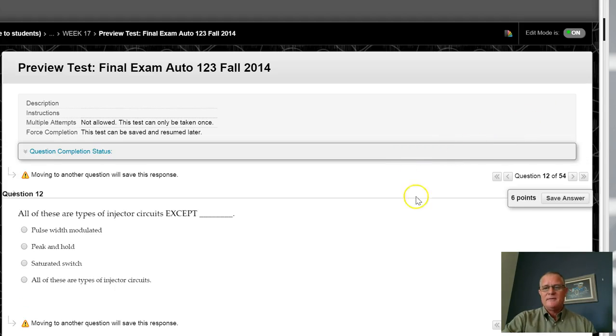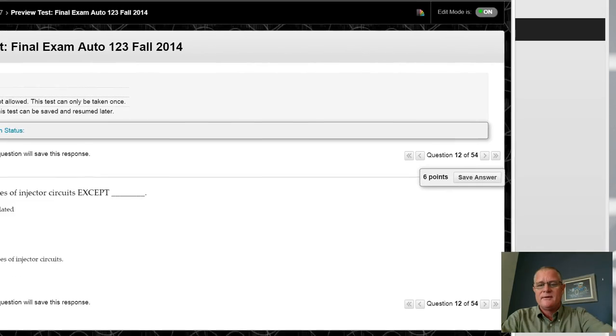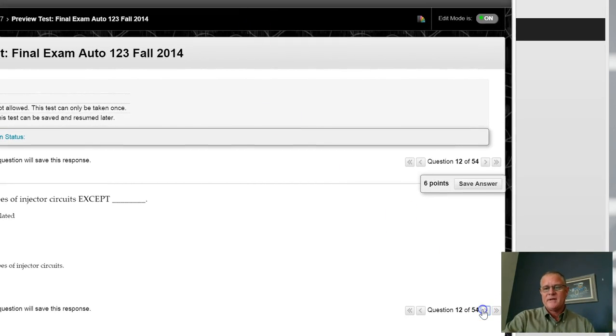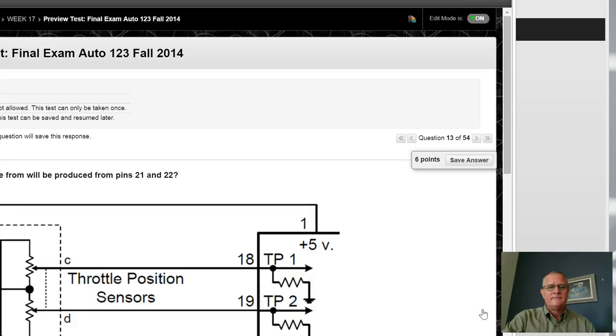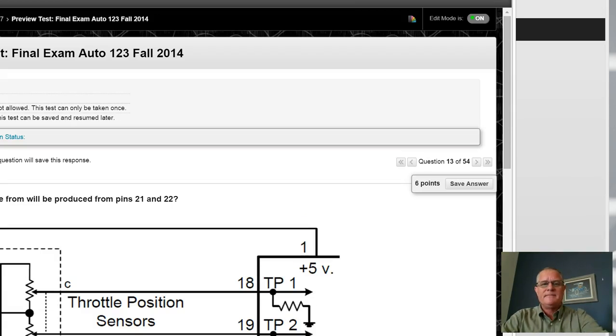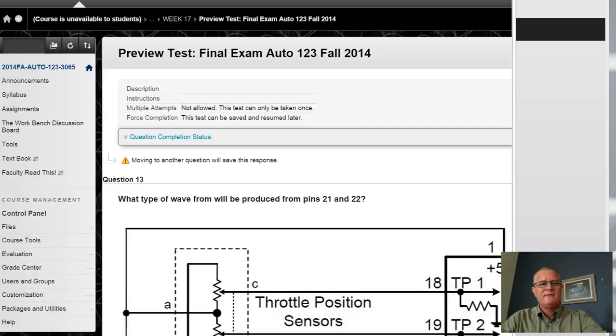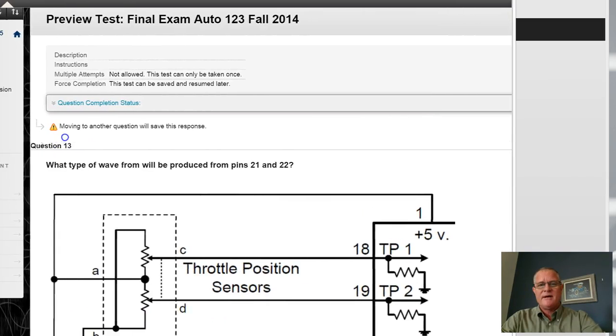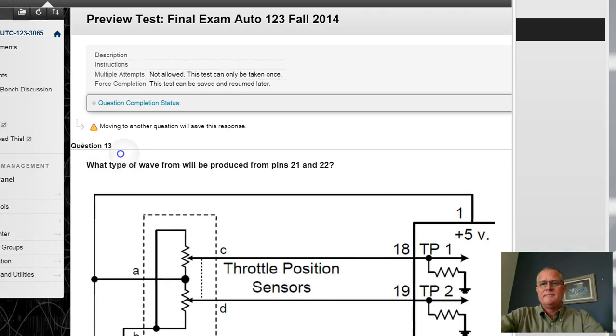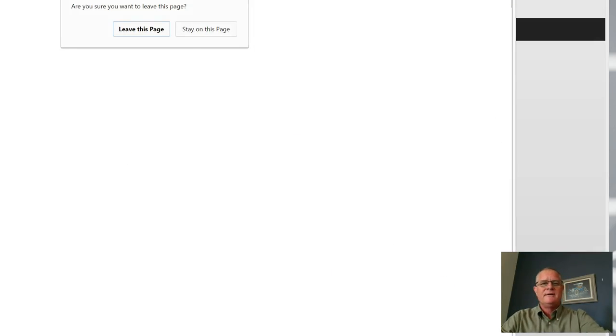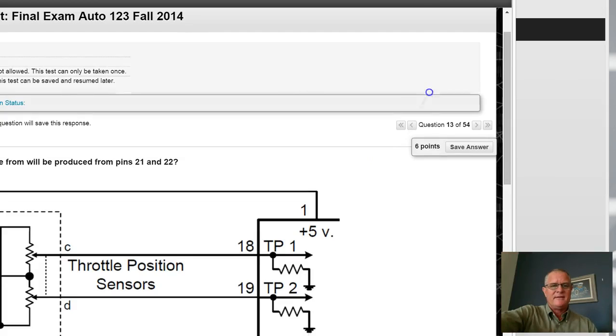rather than just opening to something simple, it tends to be a lot more performance oriented. So it's not as boring. For example, this is showing an actual wiring diagram from the L1 composite vehicle, and it's asking questions about this.